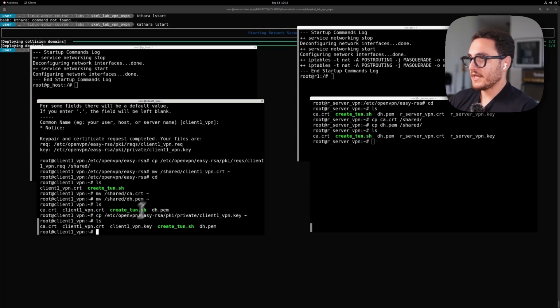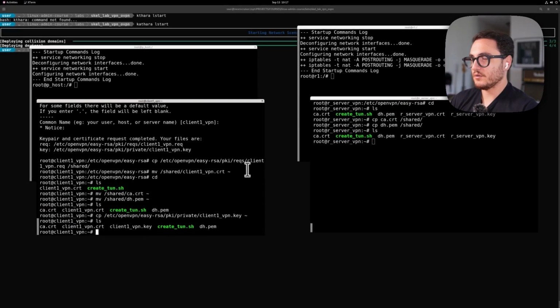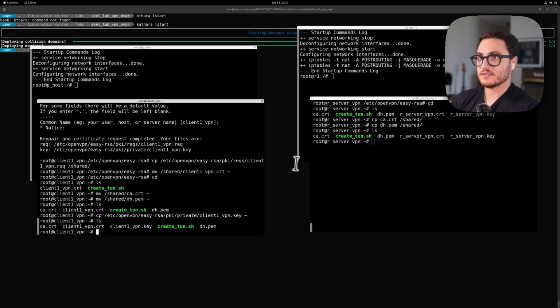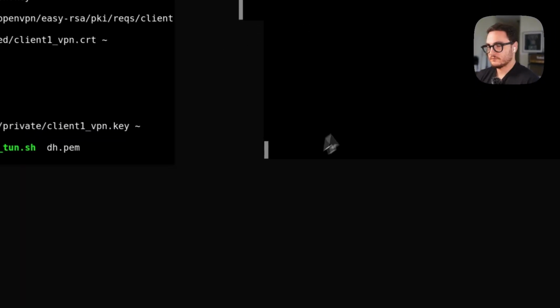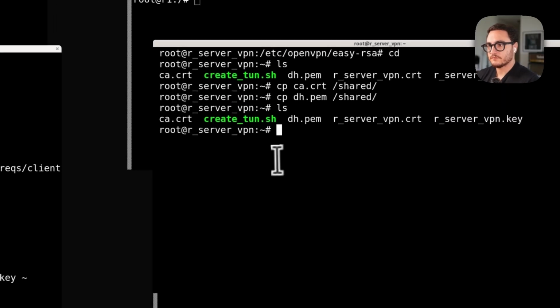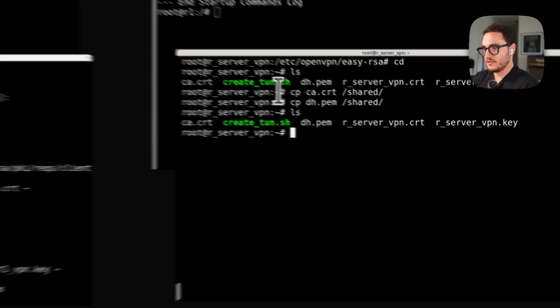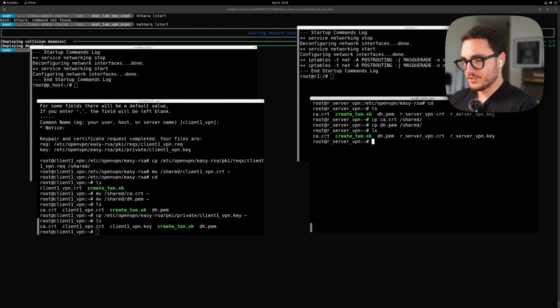Alright, so we have everything from a key and certificates standpoint to make the public key infrastructure work on both server VPN and client 1 VPN. Now what we need is to configure the network side of things. Let's start editing the server configuration.